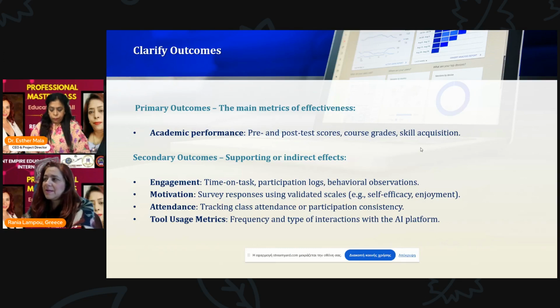So this is how we can clarify the outcomes. And I can give an example. The primary outcome is improvement in math test scores. Secondary outcomes include increased time spent on learning tasks, student-reported motivation, and consistent tool usage throughout the intervention.